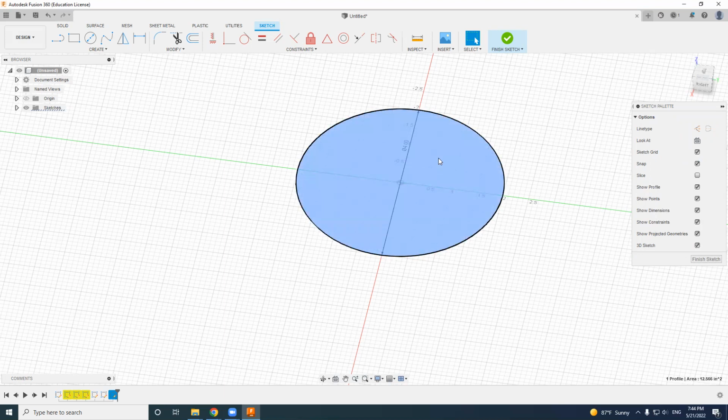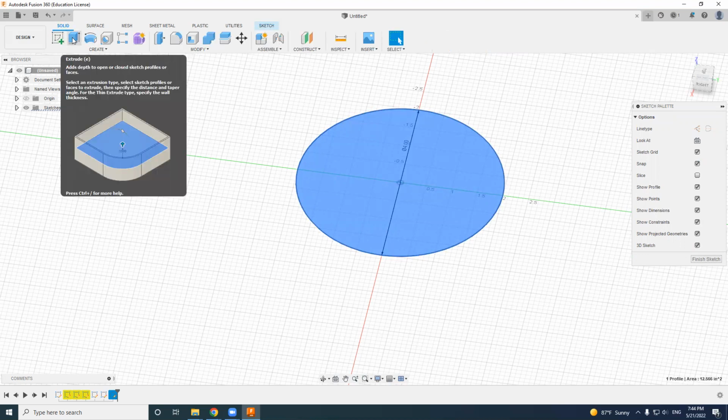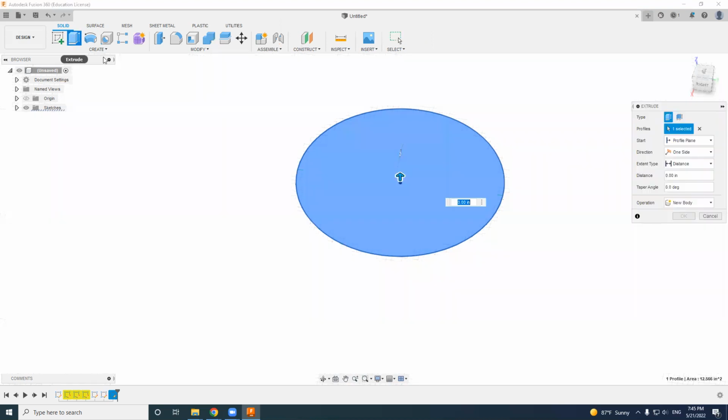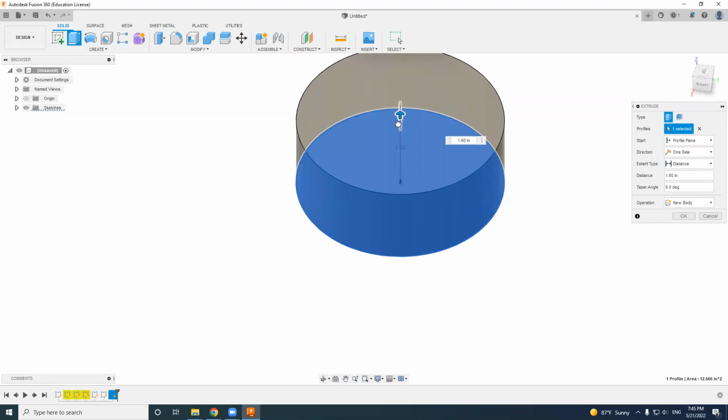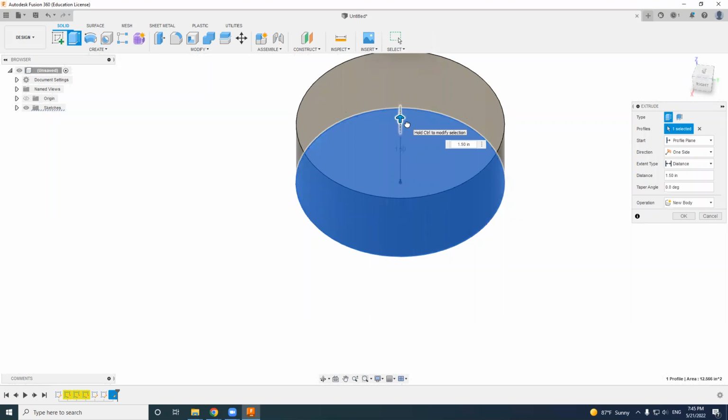If I want to create a 3D bar, select this drawing, and then come to solid. I hit this, click this solid, and you'll see the second one is the extrude. So extrude means you add depth or cut, right? A sketch profile. And if I click this extrude, you will see an arrow will show up. So the arrow, you can actually drag up and down. So drag it means it will add materials or create a new body on top of this.